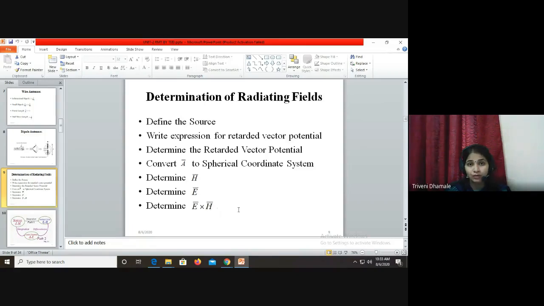And from power, again P is equal to I square R. From that power, we will calculate the radiation resistance. This number of parameters we are going to derive. So this is a complete 8-10 mark question, right? To derive all this, it is a 3 to 4 page complete derivation.